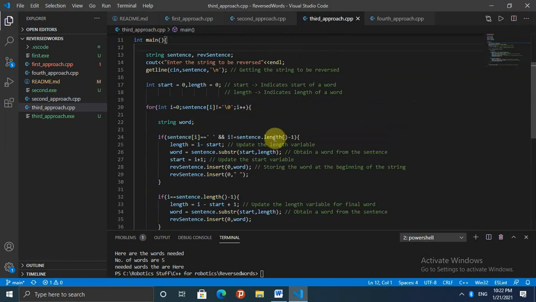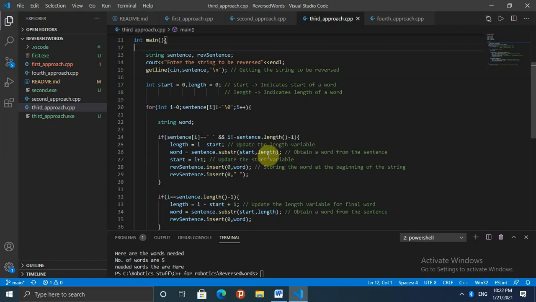We have a temporary variable called word of the string type, and we are going to search for any space character, and we don't want it to be at the end of the sentence. Then we have this formula for length, I minus start. I guess you probably wouldn't follow that, so I'll come back to it and show you an example that explains it in detail. For the moment, just remember that length equals I minus start is the formula we're using, and the word we obtain is going to come through the substring method of the string class.